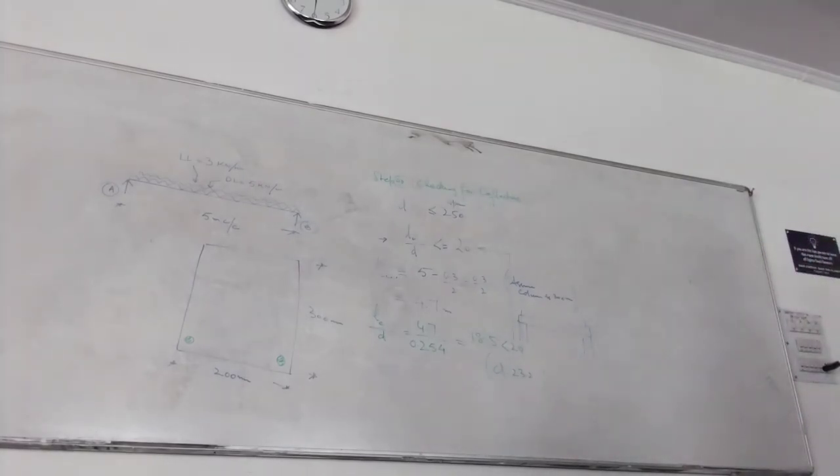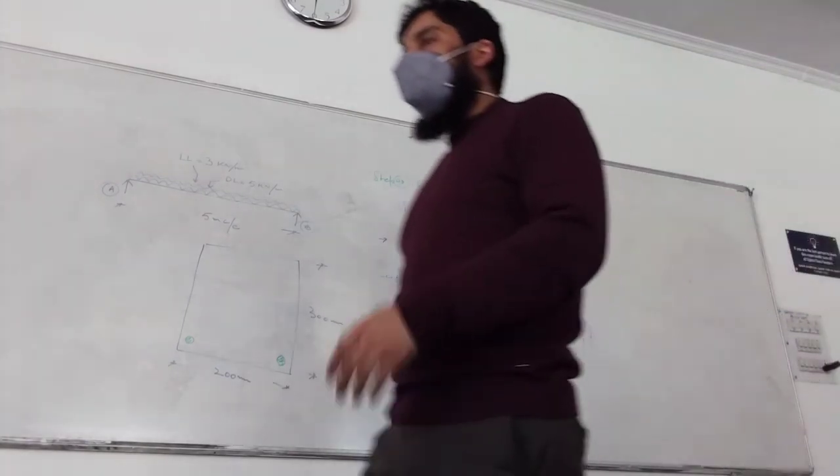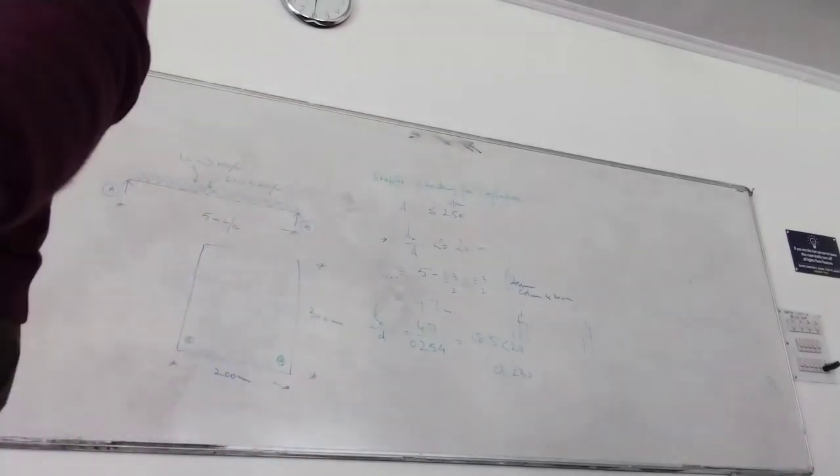So you have maintained the check for deflection there. You have checked for deflection in step number 3. Then in step number 4 you go for steel reinforcement design. That will go for next time.